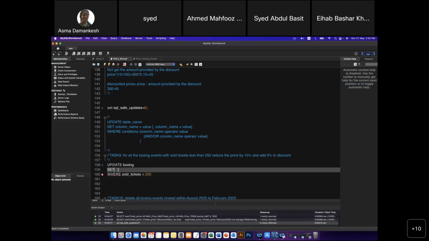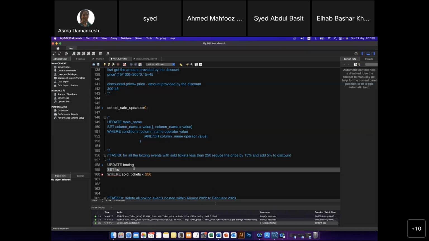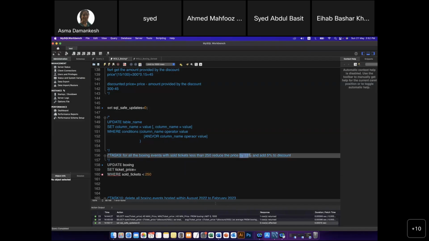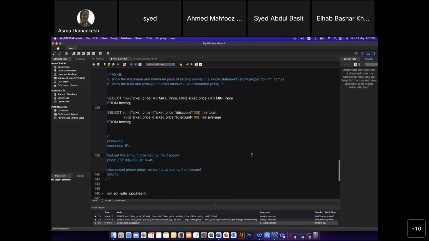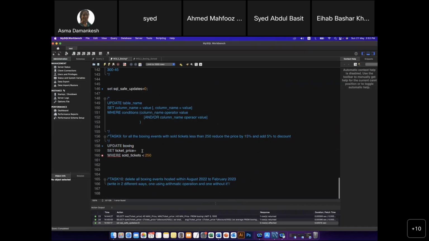Now, here is what I need to set. Reduce the price. So what am I changing? Ticket price. Set ticket price equal by 15%. The formula is exactly the same. So I'm gonna copy this since now you know how to work with that. But we will do a little change here.